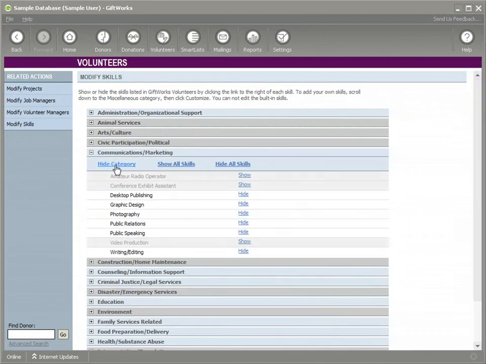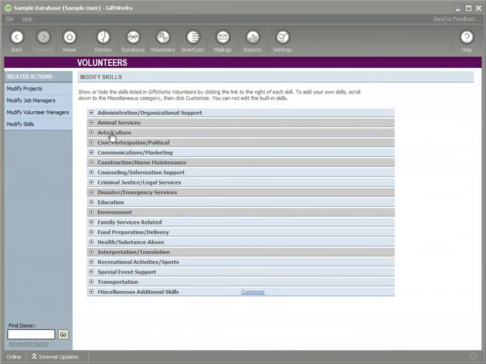Even within one, you can choose to hide certain skills that don't apply. So with this predefined set that comes, which is basically from administrative organizational support down to transportation, we'll review this last one later, right after this. This whole set is a predefined list where you can define which of these you want to display, which of these you want to show up when you set up volunteers or jobs.